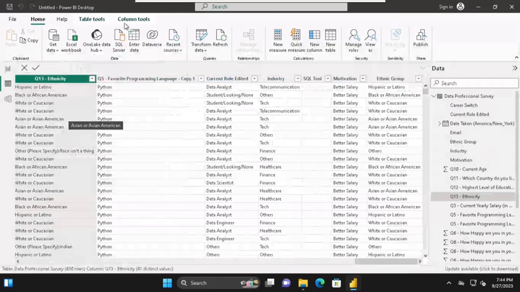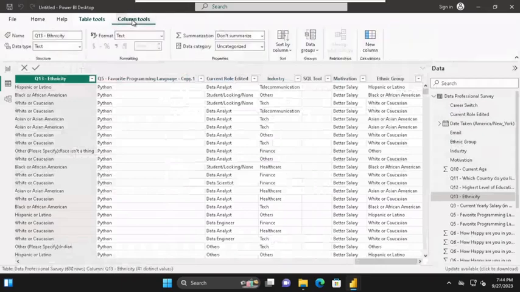For instance, I think if you click on the column tools, you can perform some operations on the columns. I think you should be able to create new columns from here. And is it able to delete?